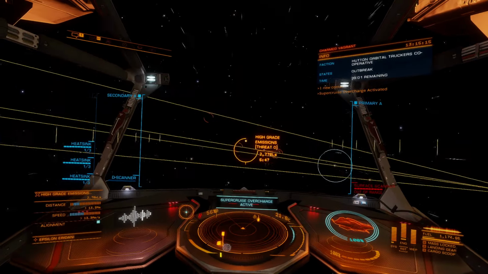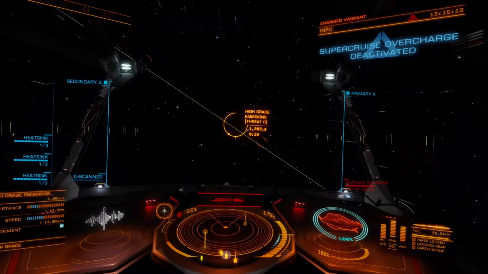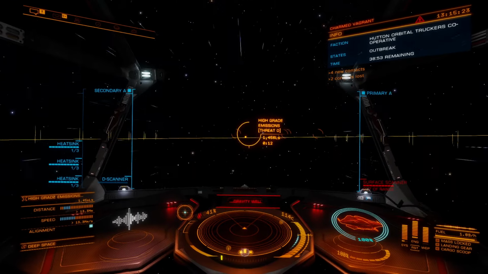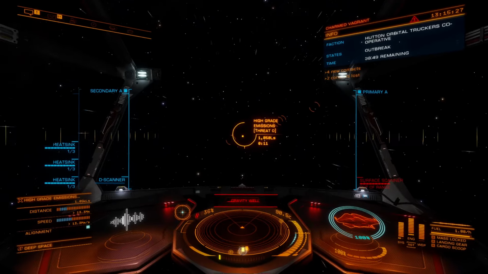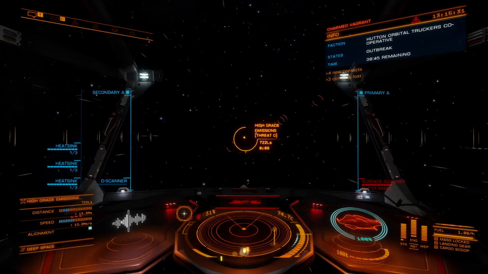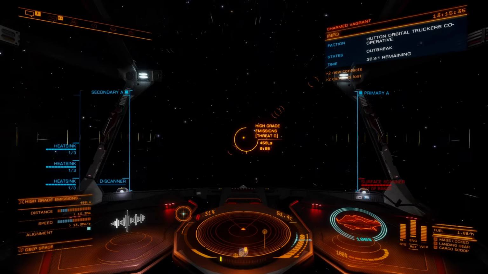Now this is essential. You can see we've got 39 minutes remaining, so that's often a sign it's not going to be pharmaceutical isolators, because they are very quick to degrade. They're about 10-minute jobs and they can be very, very far away, which is why it's essential you have an SCO drive for the build of this ship.